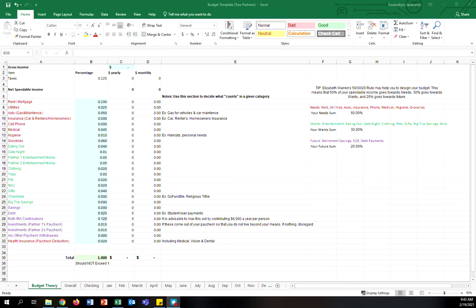Once you've gotten the template, which can be purchased on Etsy, you open it up and the first tab would have budget theory. When you look along the bottom, there's a lot of different tabs. So I'm going to make separate videos that show you how to actually use this so that you get value out of it and you really feel equipped to handle this.